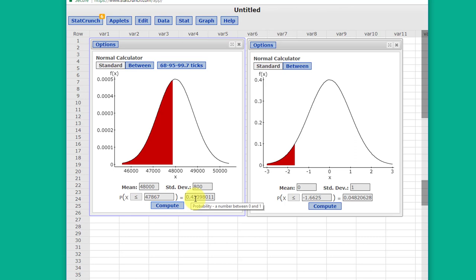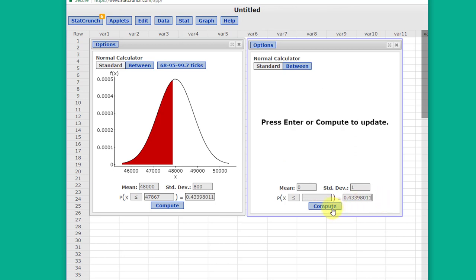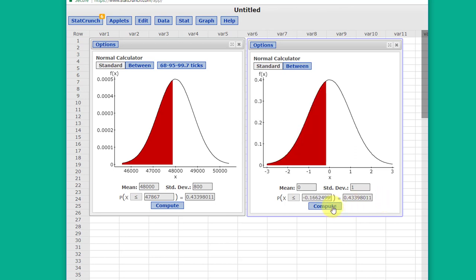And to get the z value, I'm just going to copy that again, ctrl c, and I'm going to paste it over here, ctrl v, click compute, and you can see that is minus point one six six z score, obviously much less than two standard deviations. Therefore, it's definitely not unusual. So that's how to do this quickly using StatCrunch. I hope it helps.